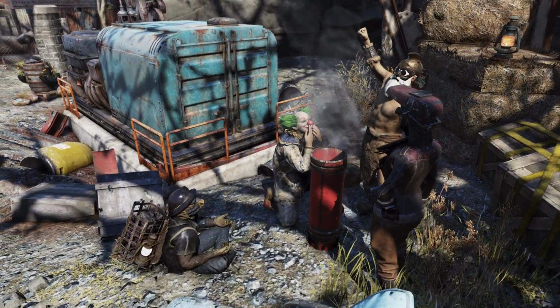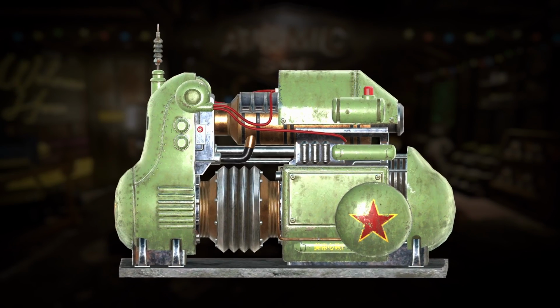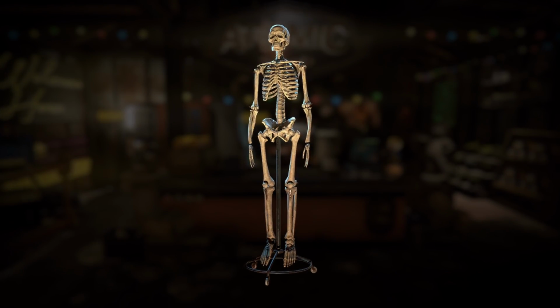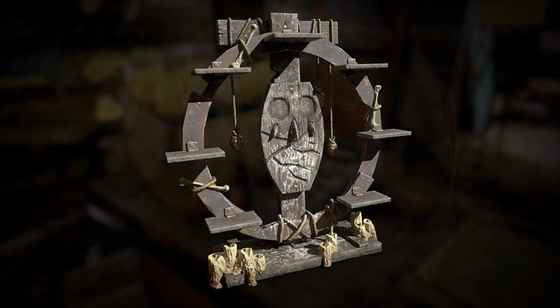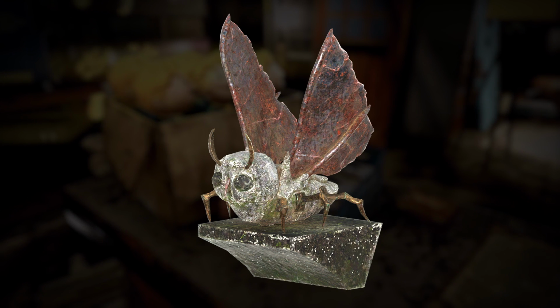In today's video we're looking at some of the best unreleased items in Fallout 76, featuring camp objects, outfits and more. Most of these were old data mines that still haven't released in the Atomic Shop, or on season scoreboards. Let's get started.